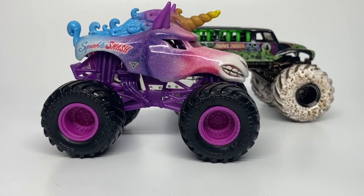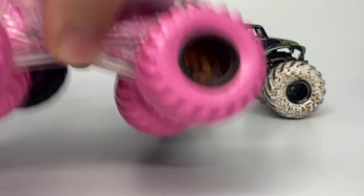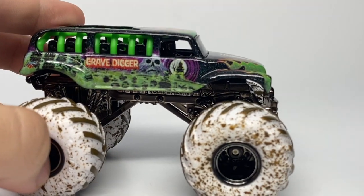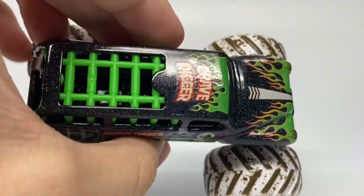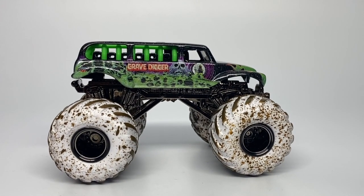So this is Sparkle Smash. There was also a second edition just recently released with the Reveal of Steel, but they both have that specialized clear coat that you don't see on any other truck besides Sparkle Smash. But if you look closely here, you might have noticed it during the video as well before I pointed it out. You can see this does have that same clear coat. So I'm going to turn on the flash on my camera and you'll be able to see it much better. I'll be right back with that demonstration.